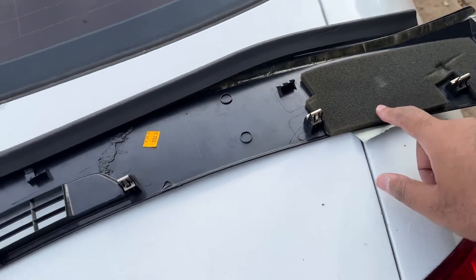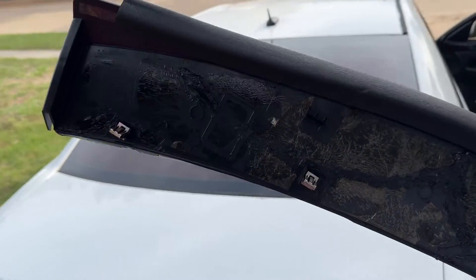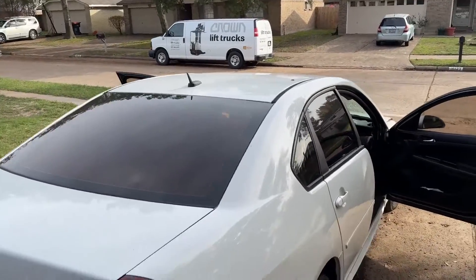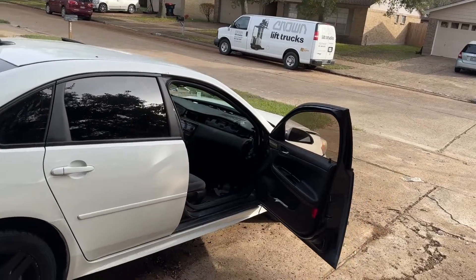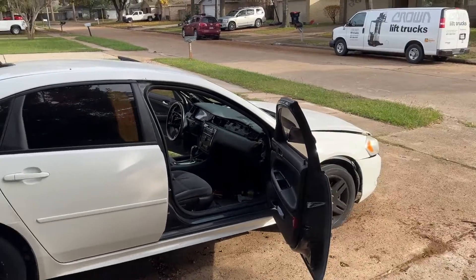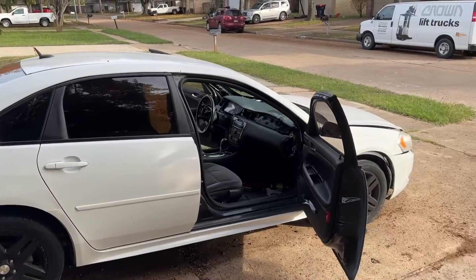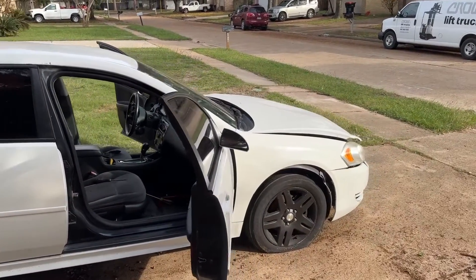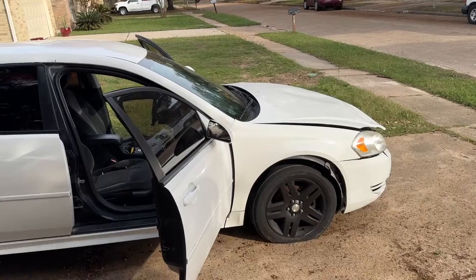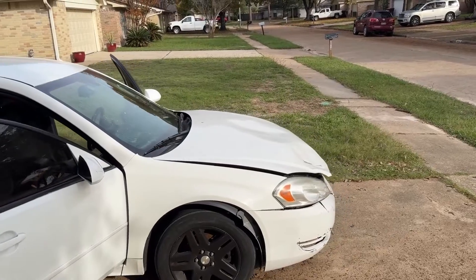This piece right here I just taped again because I'm going to be covering all this with a cover. Remember, I'm not doing this to sell this car — so save your comments. I'm just doing it to put it back to where it's visually decent. This car has a salvage title. I bought it as a patrol car, took all the stuff off, and that was a project for Carl's Garage. I was going to sell it, but it became valuable because having a second car in Texas with all the traveling we do made sense.